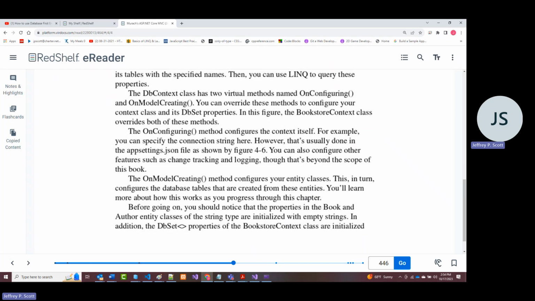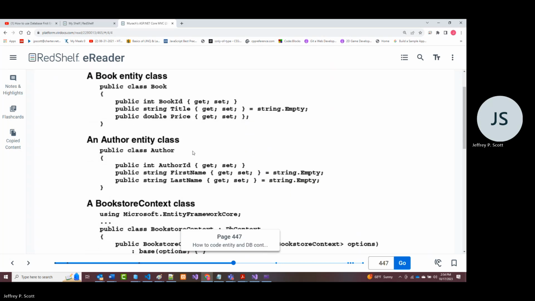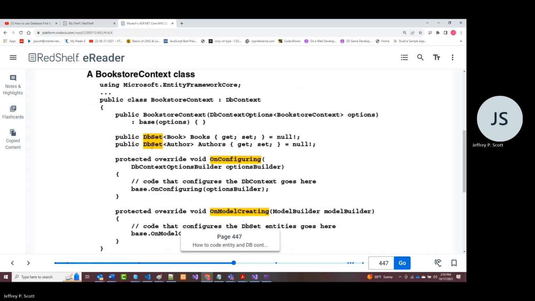If we look at the figure on the next page here, we've done this, but we've never done this. As it says, your DB context would go in there. It's another way of doing it.